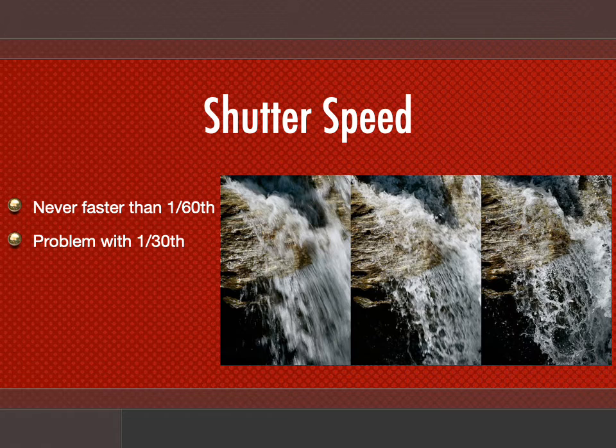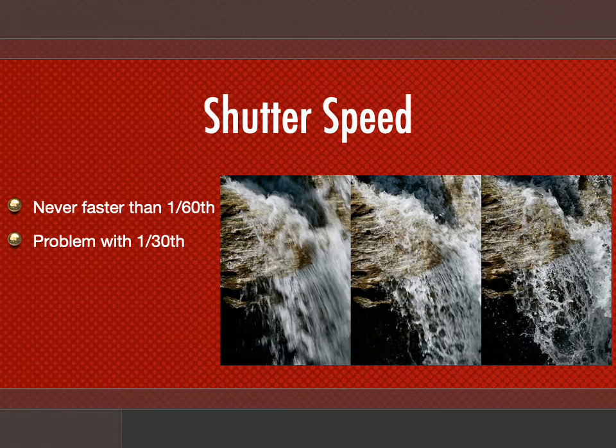You don't have the ability in a video camera to adjust the angle of the shutter, although the Blackmagic Pocket Cinema 4K and the 6K both have the ability to do that. Your typical digital SLRs and your video cameras do not. So here's the easy formula to remember: whatever your frame rate is, double that, and that is going to be your shutter speed.